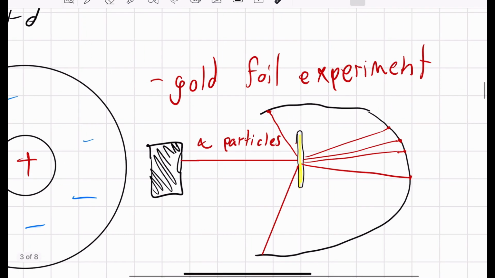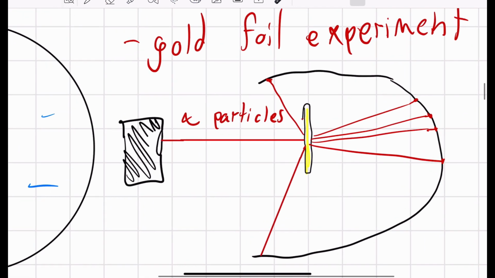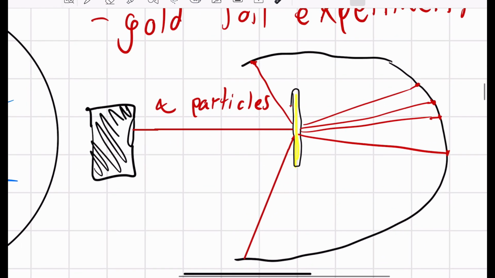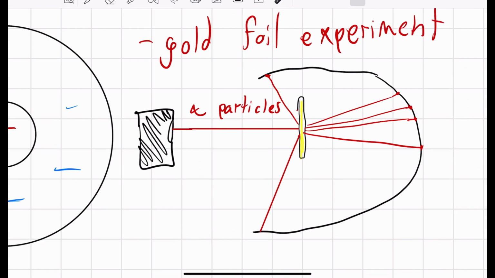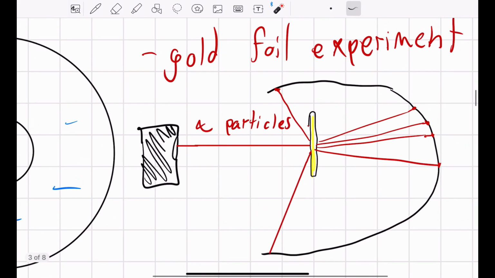And some of these particles hit the back of a film that was placed behind the gold foil. But some of them reflected, like these two. And the only explanation for that was that there must have been a positively charged component of the atoms that make up this gold foil. And the rationale was that like charges repel each other. Then he concluded that there must be a positively charged nucleus in each atom.